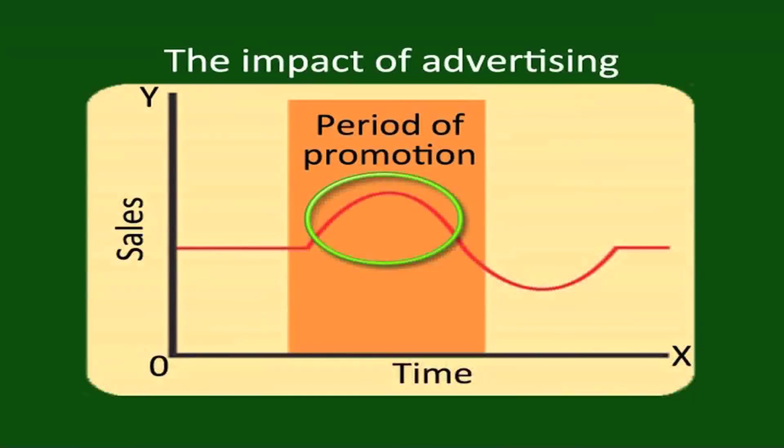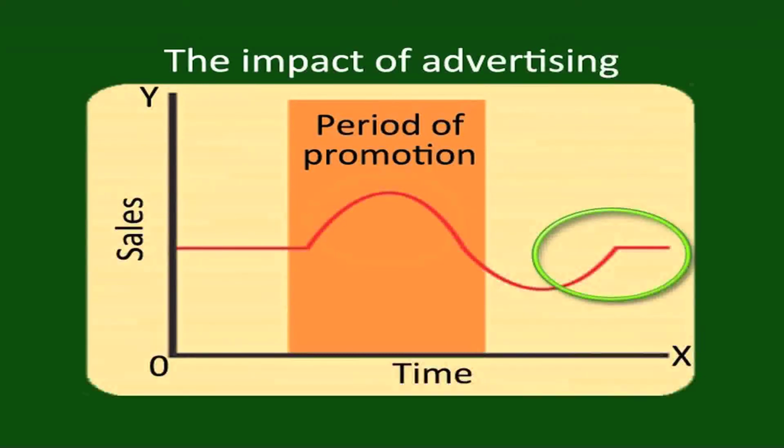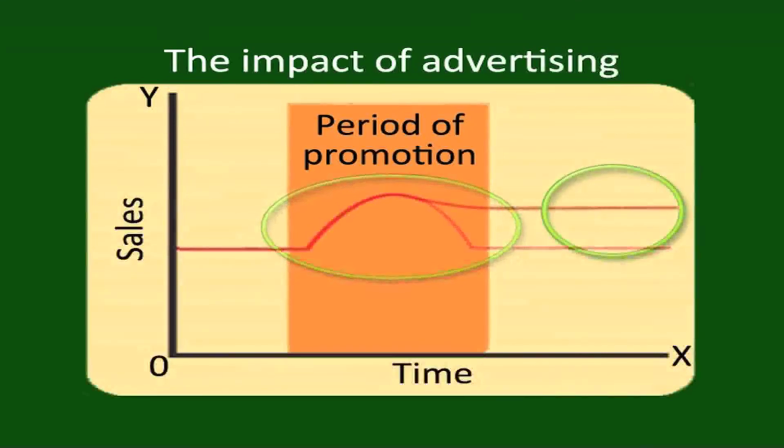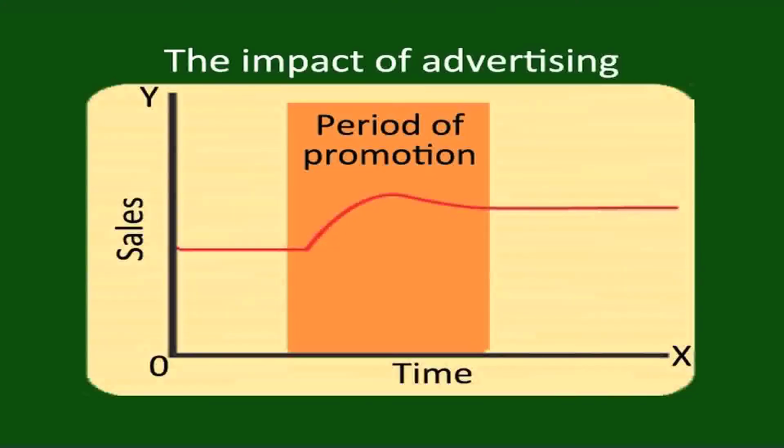See, in the first model, the period of advertising increases the sales, and if advertising stops, this will fall down. But in the second model, we have shown you the impact where after advertising the impact is maintained. But what is the ideal form? Sales increase and then remain at a higher level. That is when you build up the image through advertising and sales promotion. This is the third model, where the promotional period would enhance the sales volume and would remain at an impactful and constant return if it is built up in a quality way.